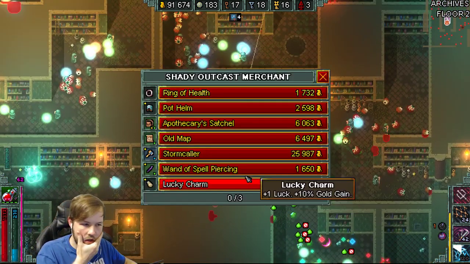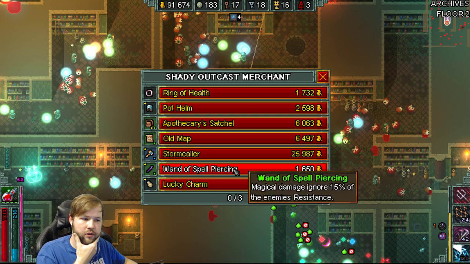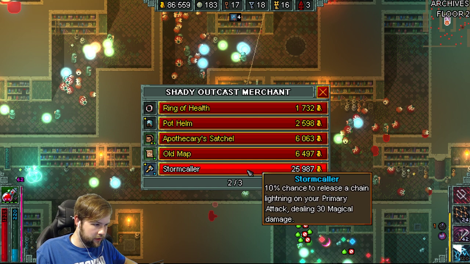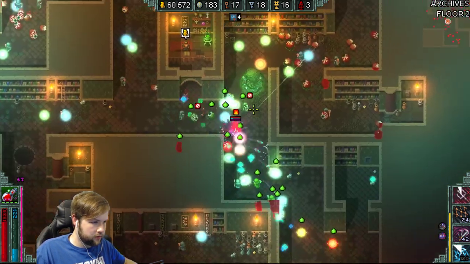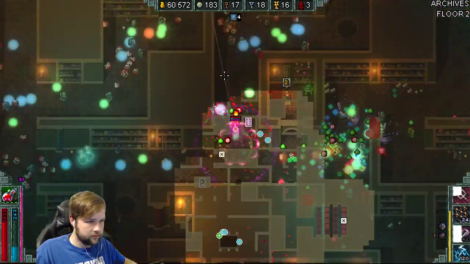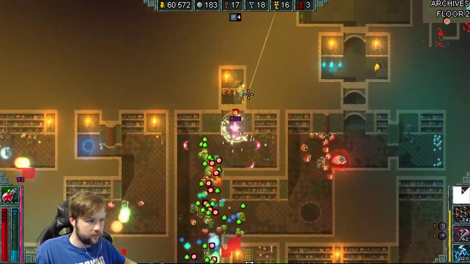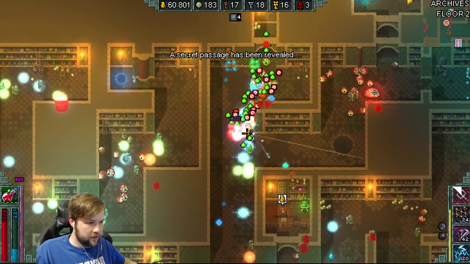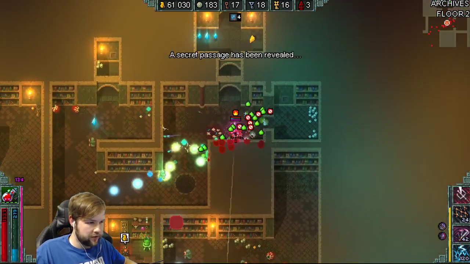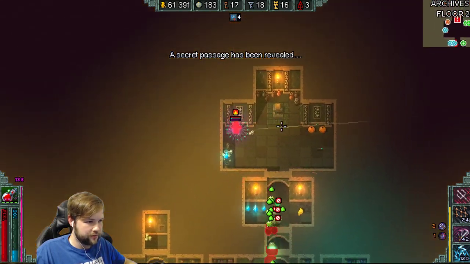Shop time. What do we got? Want a spell piercing and lucky charm? These are like snap buys. For sure buying those. Old map could be good, but I think we're just gonna go Stormcaller with the extra procs. Old map is nice, like quality of life, but Stormcaller is actual damage.